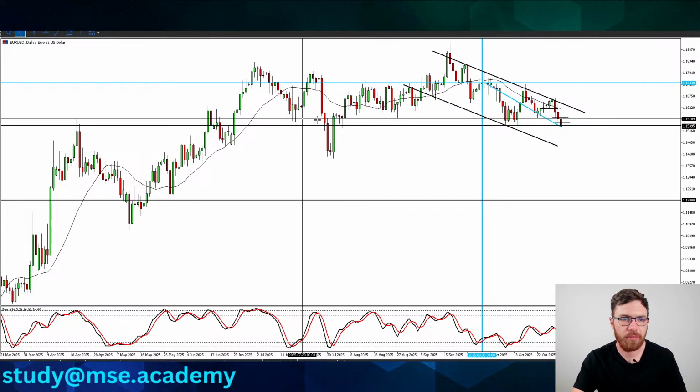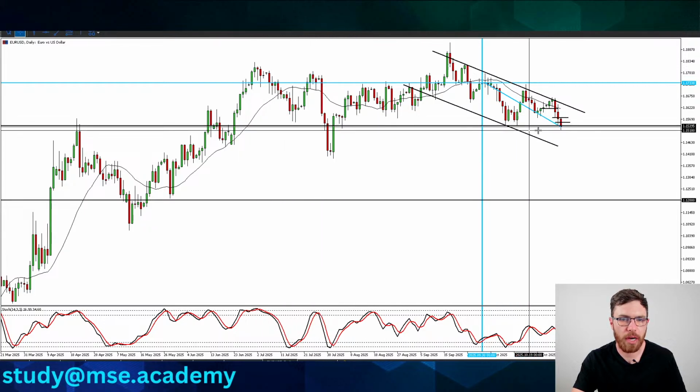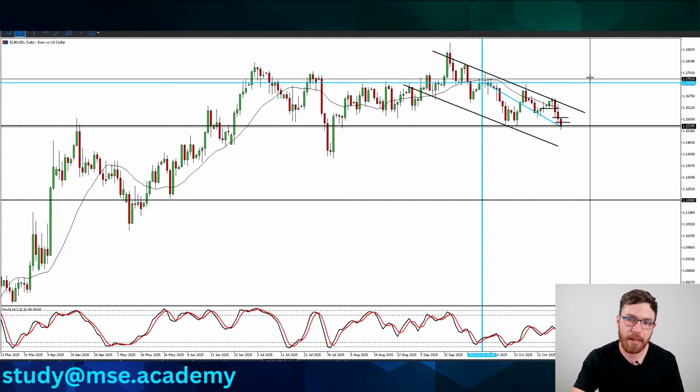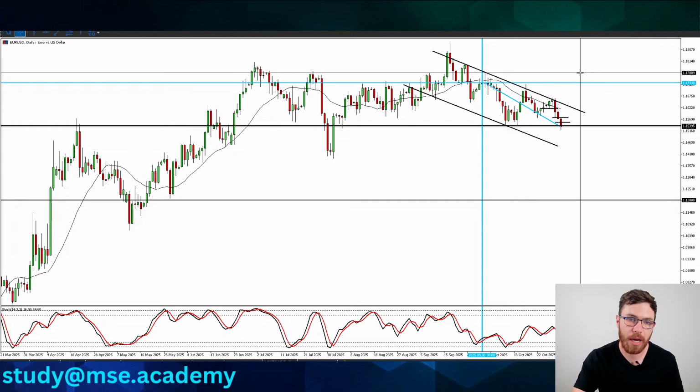Now, what I'm watching very carefully is that if this trend line gets broken, the support level at 1.15 is broken, we could see the market move all the way back down to the 1.12 level. So in terms of a continuation, we could see the market move to 1.12. A retracement, we could see it move all the way back up to the 1.17 level, around about over here. So that range is between 1.18 to 1.12, give or take.